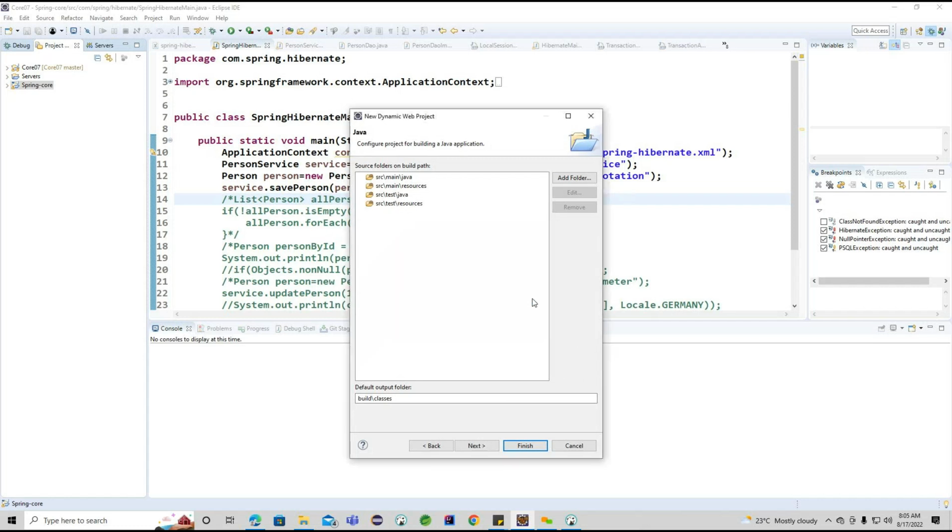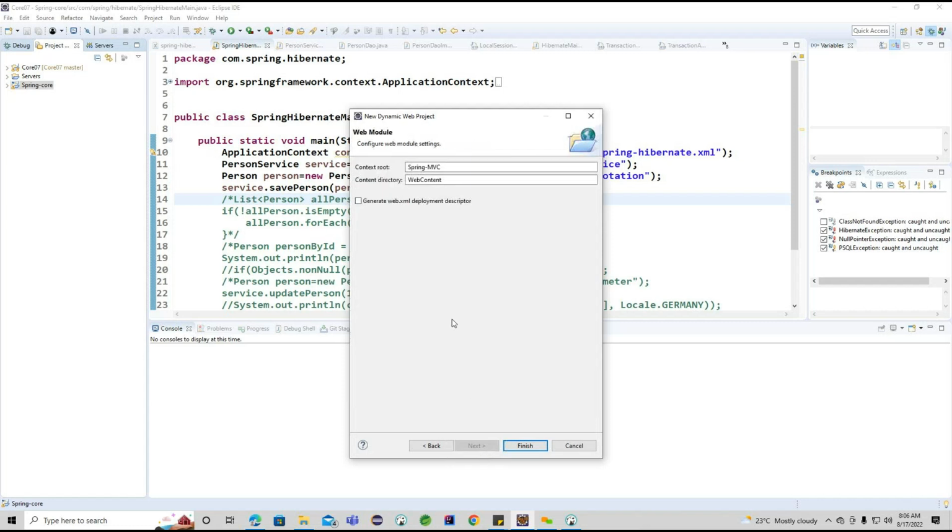These are all the main source folders we are going to use. Why do we use these? The main application is specified in the Java folder, and if you have any property file, we keep it inside the resource folder. And whenever you provide test related sections for each and every class, we keep them in these test folders. These two are the test related folders.